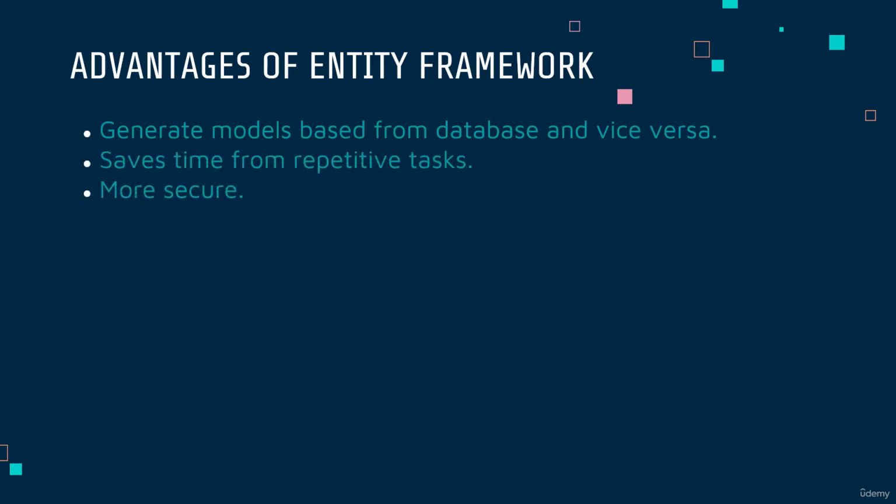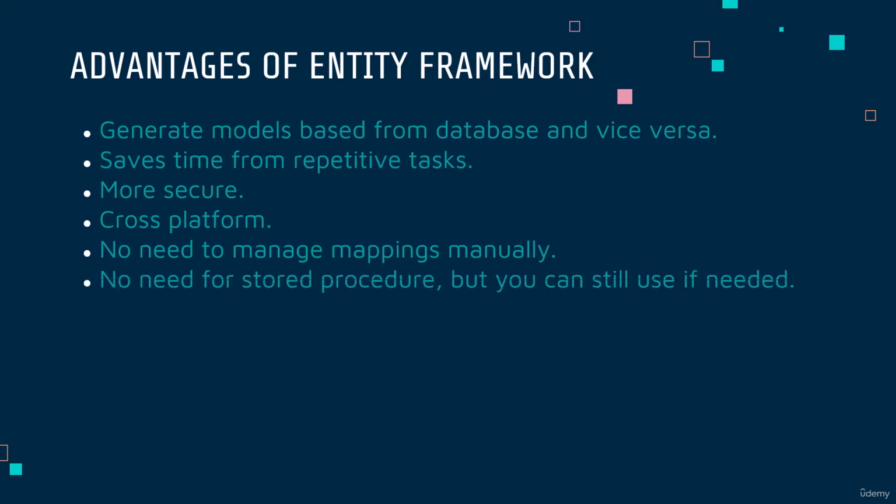Entity Framework Core is also more secure because the queries that it will use already have security built in. Next, we already know Entity Framework Core is cross-platform and open source. We also do not need to manage any of the mappings. You also do not need stored procedures anymore. But if you want to execute them, then Entity Framework Core gives you the flexibility to execute them.